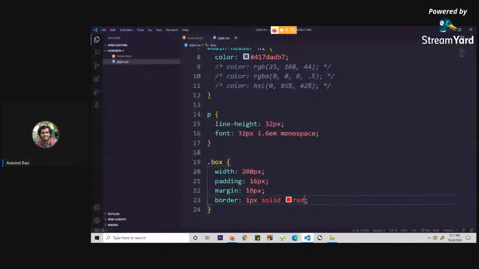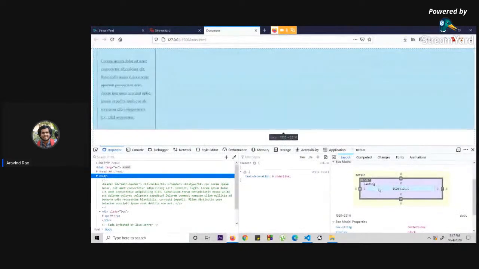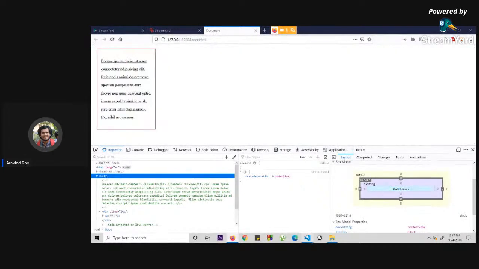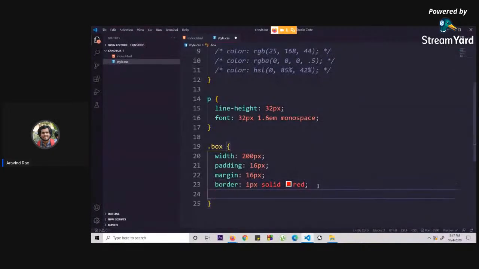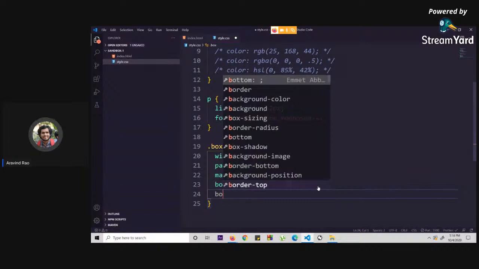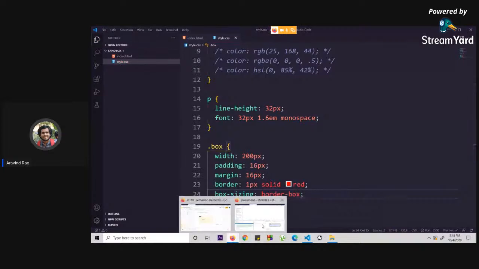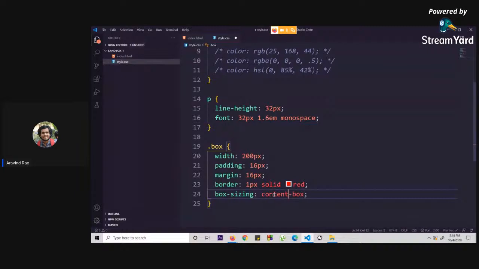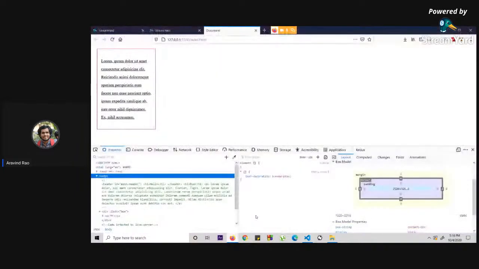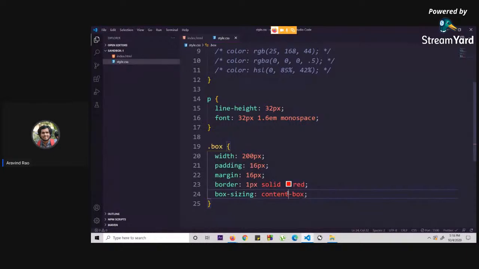Now, though the width we applied is 200 pixels, here it's showing 1520, which is not good. So in order to strictly apply the width, you can use box-sizing: border-box. By default, it will be content-box. That means the padding will be applied only around the content, and the border will be around that content. But the whole thing is this big, like the full page itself. In order to avoid that, we can use box-sizing: border-box.